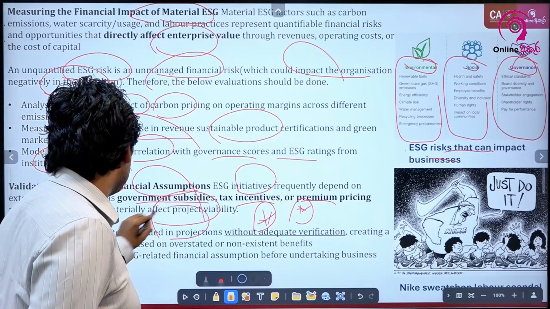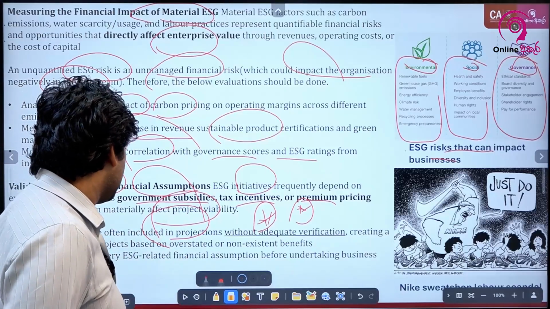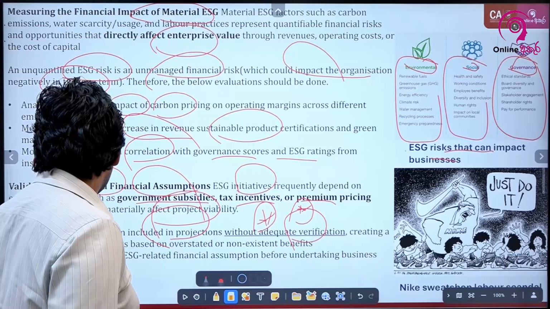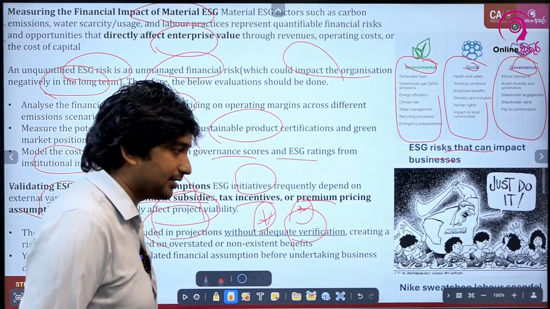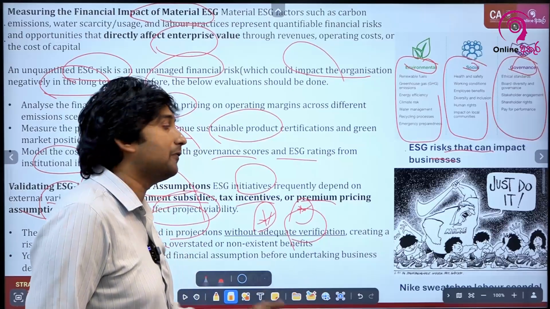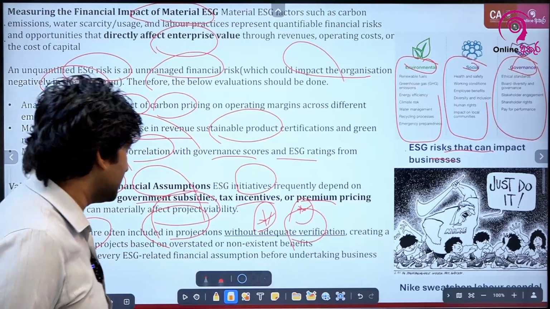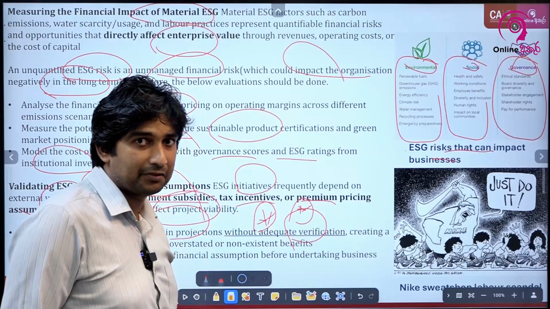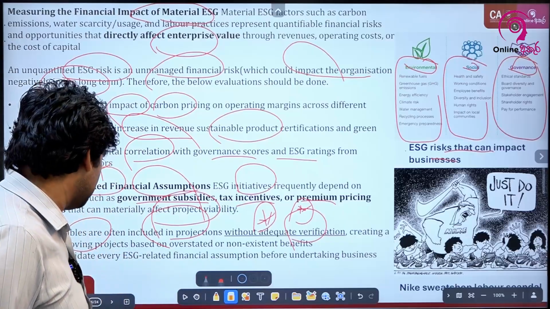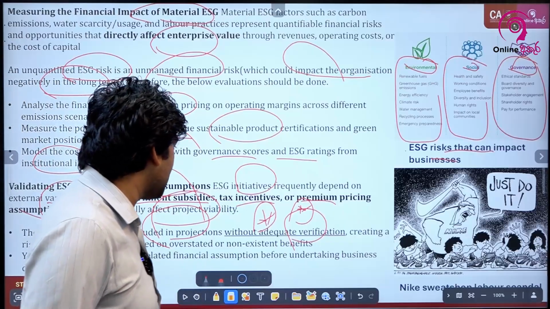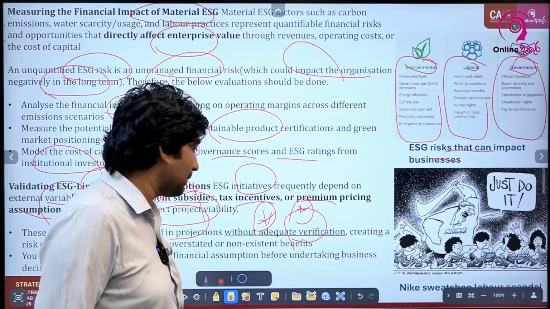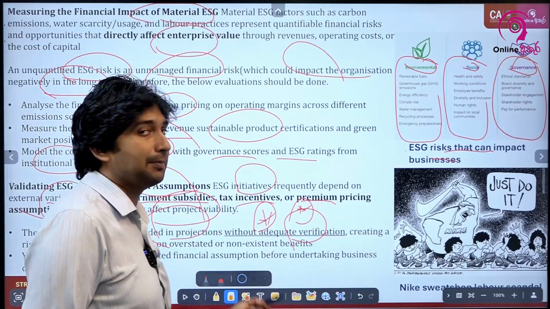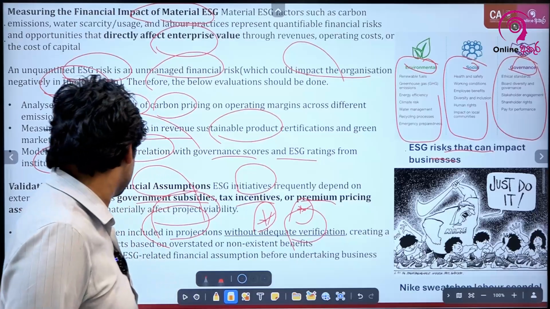These variables are often included in projects. Without proper verification, there is a risk of approving wrong projects that are not in fact giving you a financial return. For example, let's say the government is planning to eliminate the tax incentives for solar manufacturers. So the government is planning to stop the tax incentive for solar manufacturers, and you haven't incorporated that into the investment appraisal. What happens? Your investment appraisal will be totally wrong.